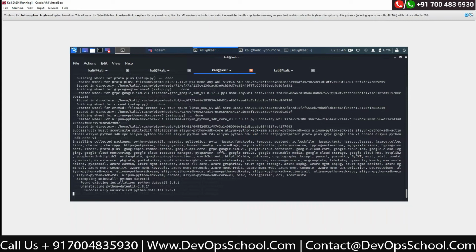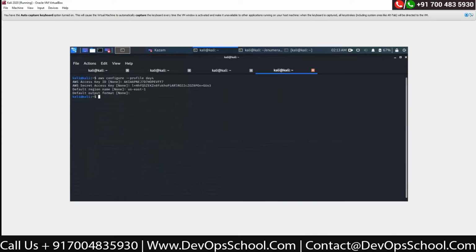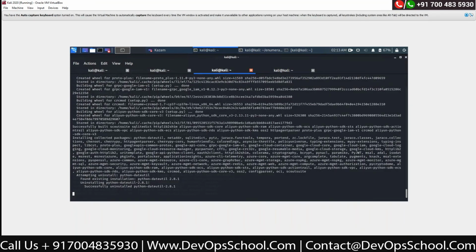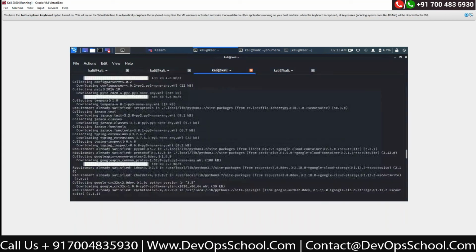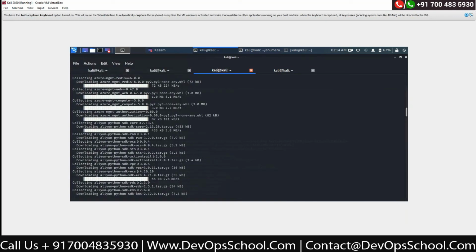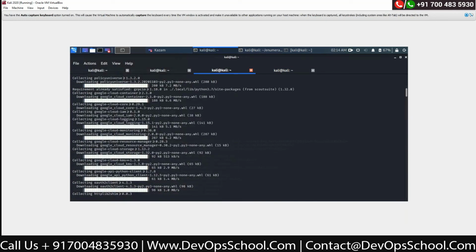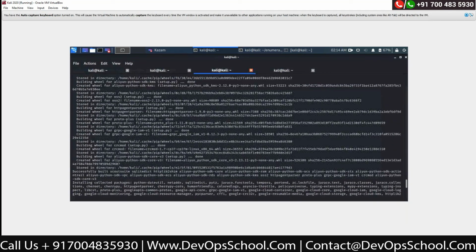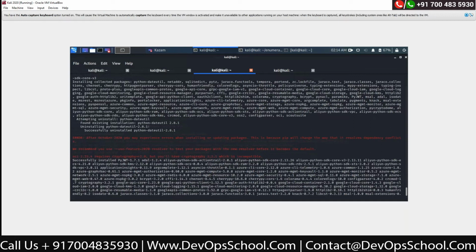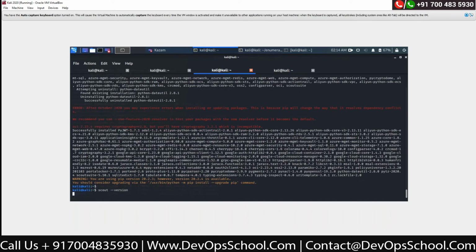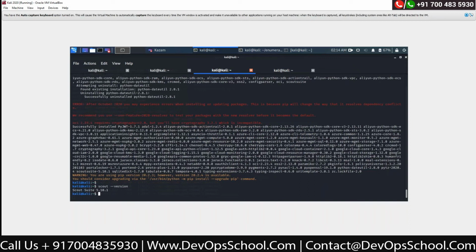So it's still installing, right? Once it's installed, you can just write scout --version, and you will see whether it's been installed or not. Yep, installed.